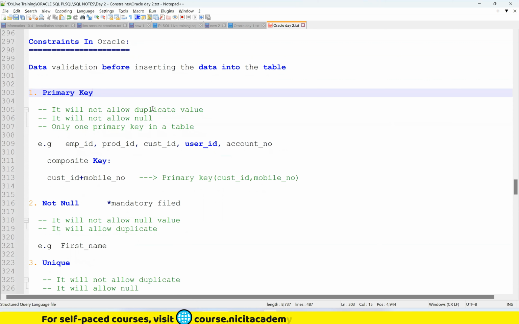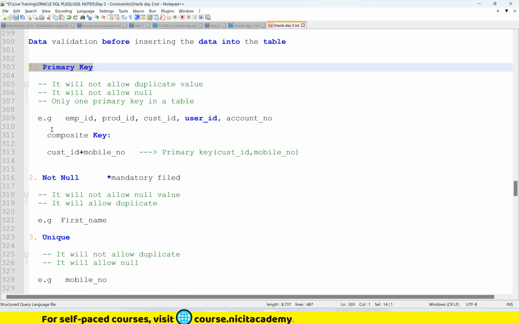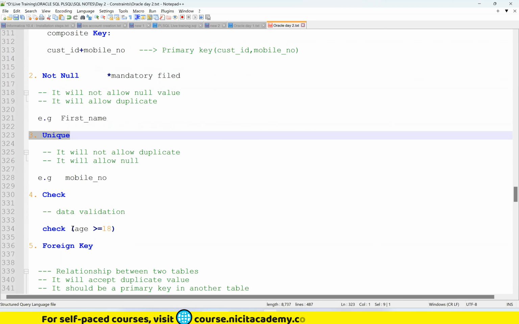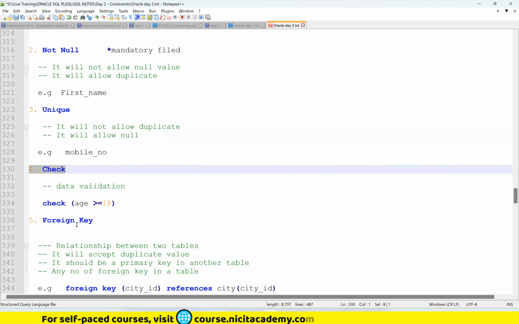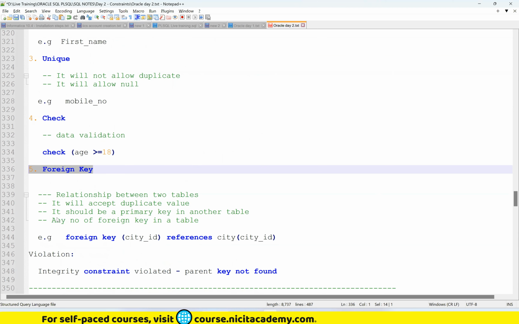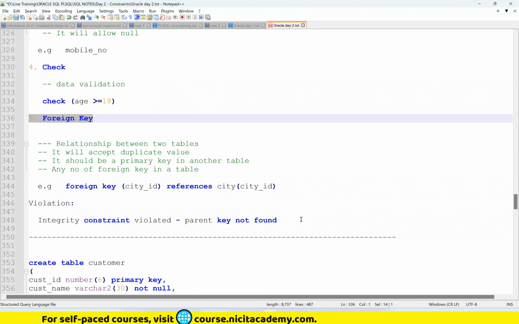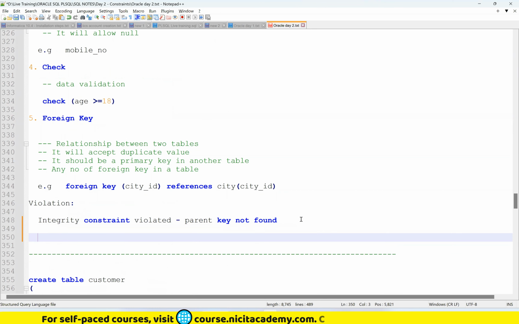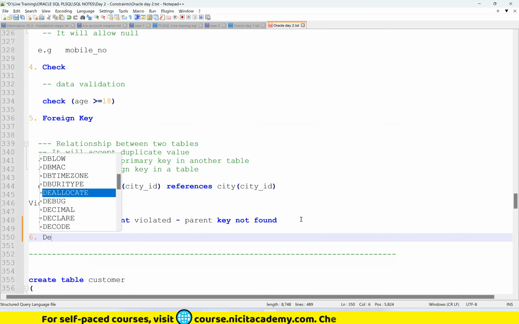What are the six constraints? First is primary key and not null, unique constraints, check constraints, foreign key constraints, and the last one is default constraints. In Oracle, we have one constraint called default. What is the default? I will tell you.